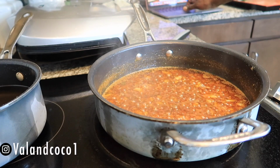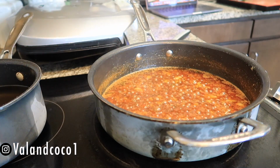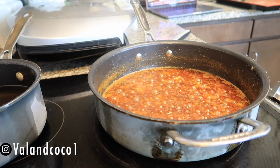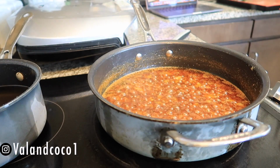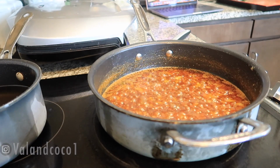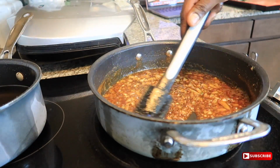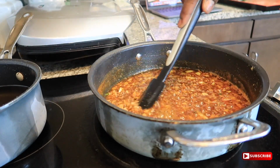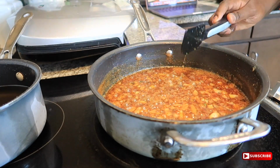Let's see what she's talking about. What you talking about, B? Okay, you guys, and bring it to a boil. I'm gonna turn it down to like a 4 and just let it cook. Just let it simmer. It looked like it may be enough. Yeah, it should be enough. I'm not gonna sample it just yet.